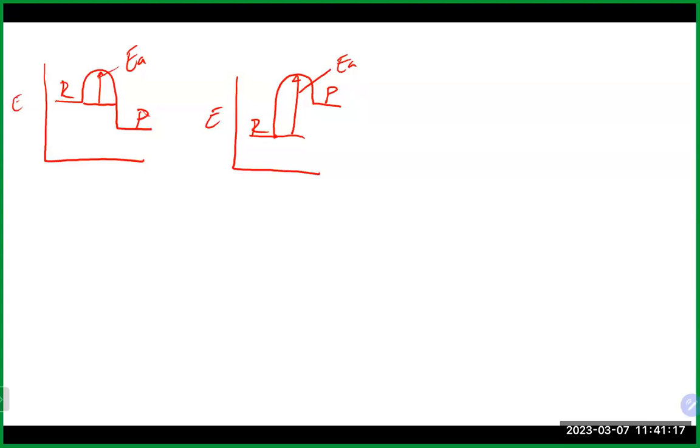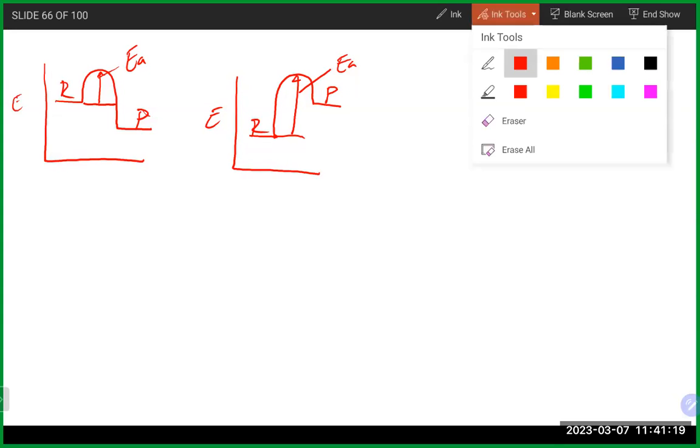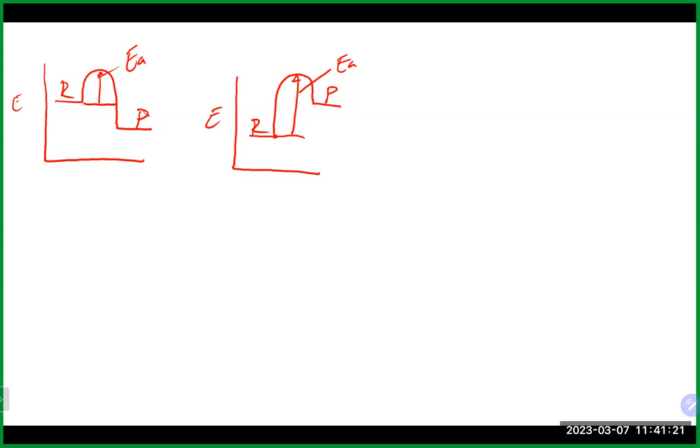This reaction or energy diagram on the left is an exothermic reaction, as the delta H between these two would be negative, and that would give us an exothermic reaction, as opposed to here where the delta H would end up being a positive value, which would be an endothermic process.